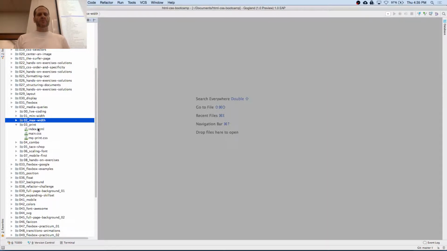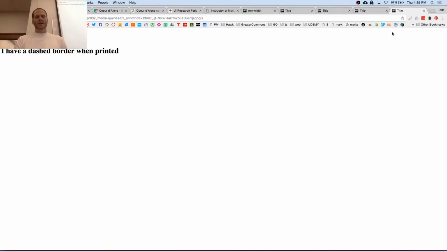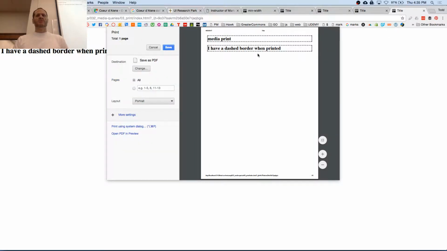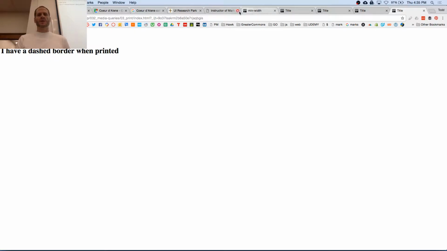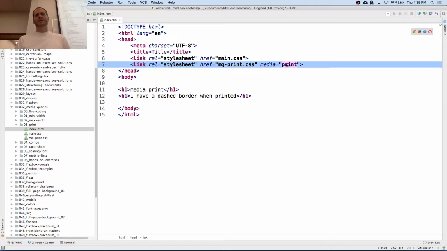And then we have print. This is what it looks like right there. I print it, and it puts dashed borders around everything. So you could strip out all kinds of CSS, like when you print a news article and all this other stuff disappears, it's just nice black text on a page. You stripped out all this other CSS. You have a print media query, and that looks like media equals print. So is that what they do when they make a printer-friendly version? Yep. That's cool.